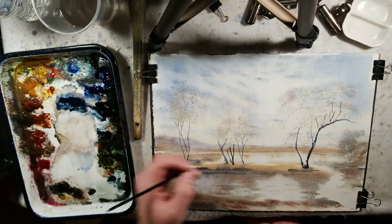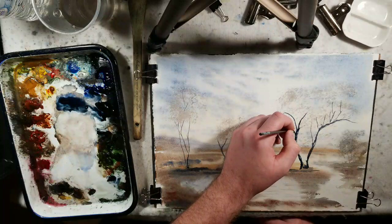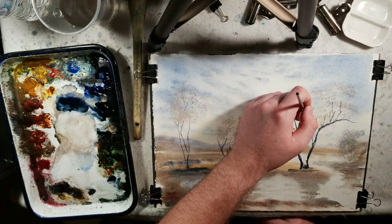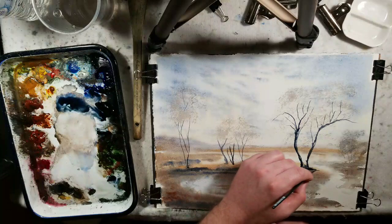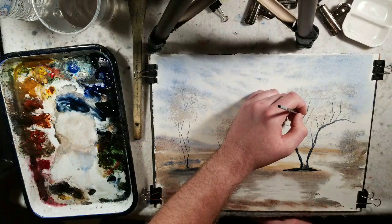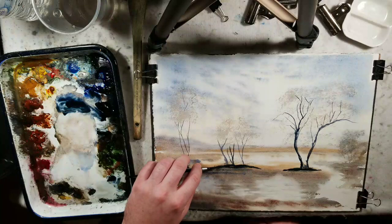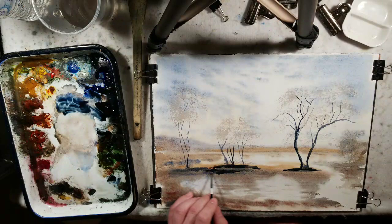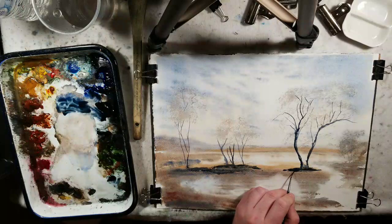I have to darken these quite a bit as they're backlit. Hope these guys sit in place. Now you see this dark that's going down? I think this level of darkness is super important for the contrast and to really emulate this time of day, sunrise or sunset. And we're going to see a dark like this appear in the trees themselves. I'm trying to just soften this up some. Let everything start working together.